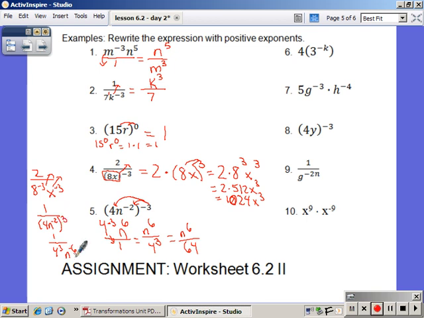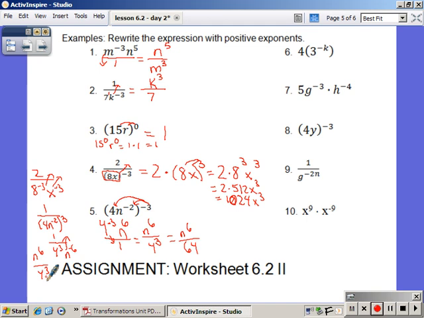Power of a power, multiply, and now the n to the 6th would need to come to the top. So n to the 6th over that 4 to the 3rd, and you can evaluate that for your final answer. So the reason I'm showing you these different ways is to show you that there are different ways. You end up doing the same properties, it's just a matter of what order those properties are done in, and it makes no difference as long as you use those properties correctly.